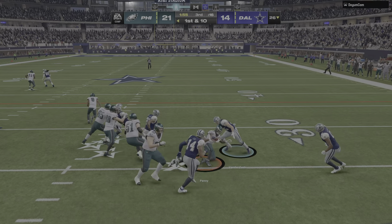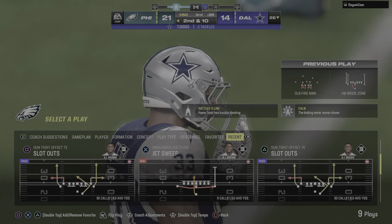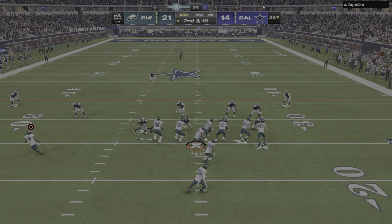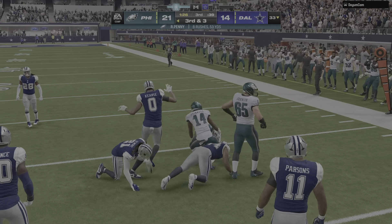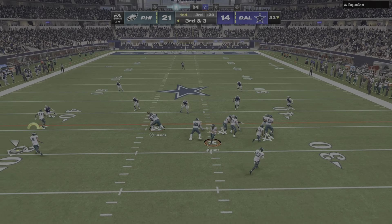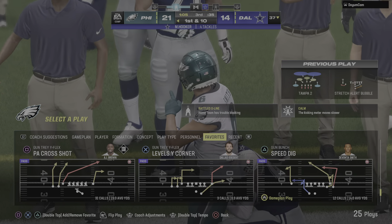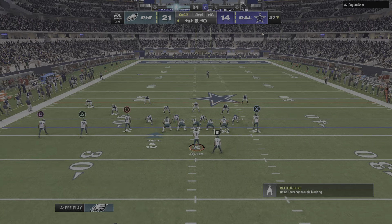Inside handoff — Penny, and nothing doing. He's immediately taken down at the line of scrimmage, no gain on the play. What we saw there was linebacker speed — they can trump O-line power. He filled the gap before the offensive lineman could get to the next level. He's going to get about 7 yards on that one up to around the 33, and they'll hurry back to the line. He'll be taken down but he does have first down yardage — a gain of 4 as the drive continues. Under a minute to go in the third quarter.